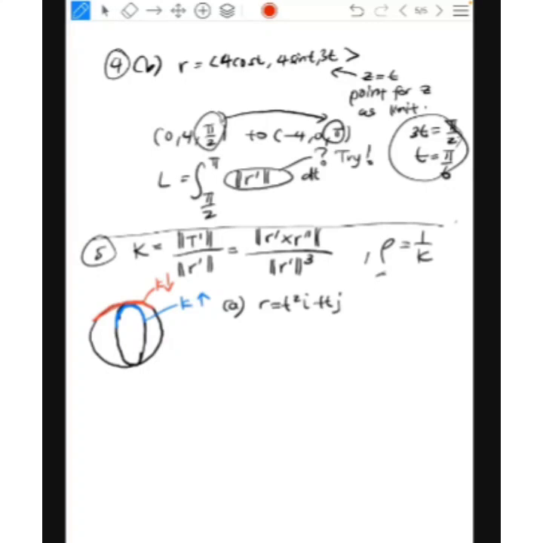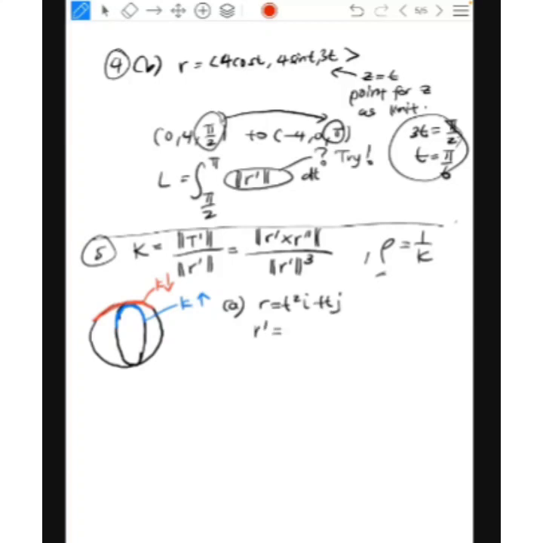Sometimes if the question has already given T, it is better to use T prime, so we can differentiate. But if the question doesn't give T, maybe you can use the R prime cross R double prime. But if you don't know how to use the cross product, then better use the T prime again. Okay, so it's up to individual preferences. Let's say I use the first one, T prime.